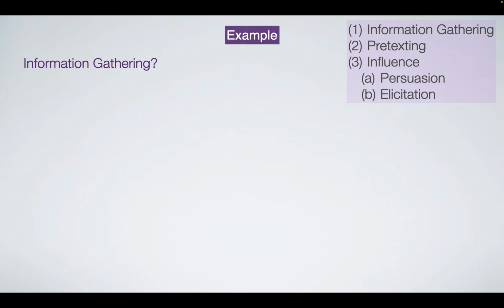So anytime you have a pretext, you do have to know something about your pretext. Like you have to know the name of a bank, how it works, all of that type of stuff. And you don't know that until you gather information about it. Okay? So that's definitely one piece of information. Is there anything else?